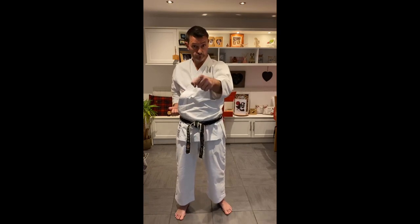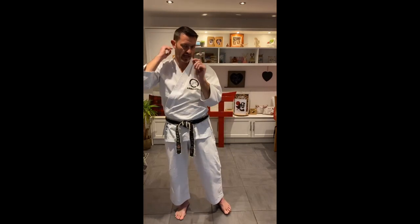Very good. So we're trying to relax from the moment the punch leaves our hip, and the returning hand, the hikite hand. We're trying to relax, and we only really tense upon the end, the kime, end of the technique. And you'll notice in karate that we, in Shotokan, we turn our fist. This enables us to get kime better, to get this end correct. And it's where we get a lot of our power from, to be perfectly honest.